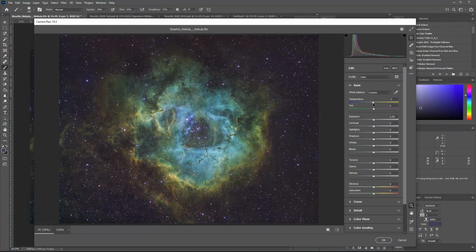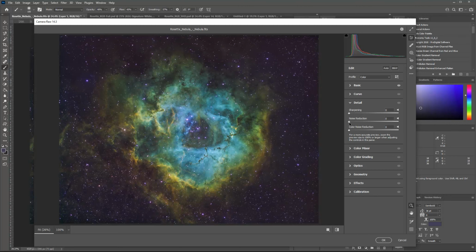Maybe you want to bring it just a little bit bluer, or maybe just a tiny bit more red, and give it a little more contrast, and maybe just a little bit of clarity. Keep on pushing it. You can add a little bit of vibrance on the colors, a little bit of saturation. Okay, and let's take a look at before and after now. So it went from that to that. It's a pretty good difference. Even the stars look a little purpler and just a little bit brighter, a little more clear. Might jump over to detail and get rid of just a little bit more noise.